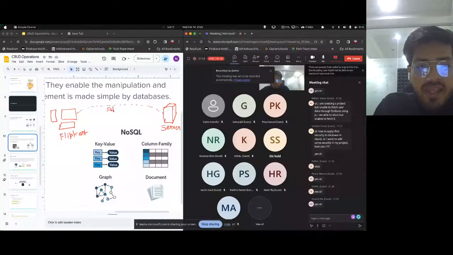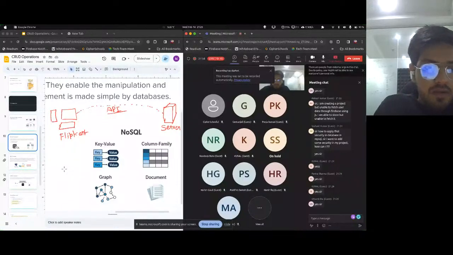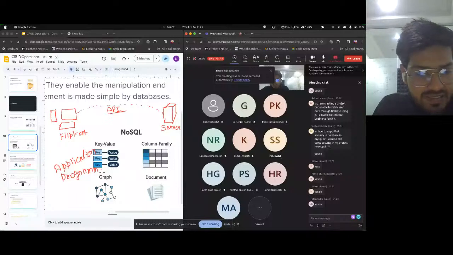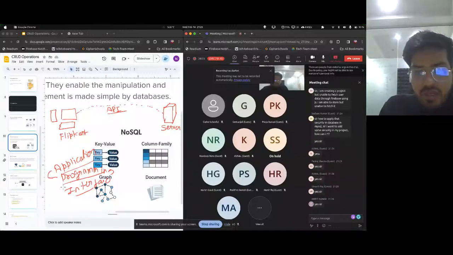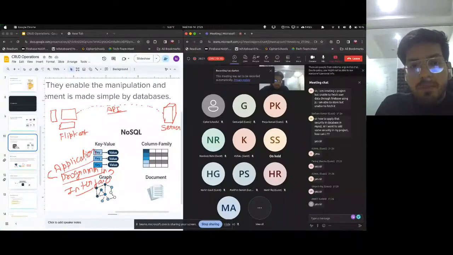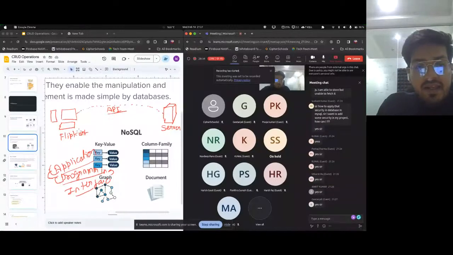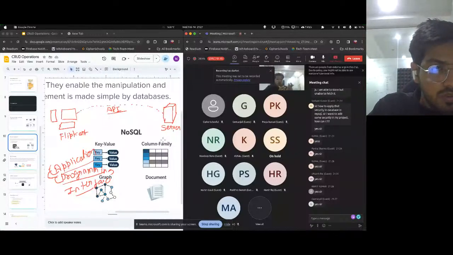What is an API? It is called application programming interface. API stands for application programming interface. It's the connectivity between application and programming, an interface between the application and the program. Understood? So this is what an API is. An API is a medium through which you can directly contact your server. And what is a server? It's where you request some data, like your home page data. Okay, let me take a blank page here.